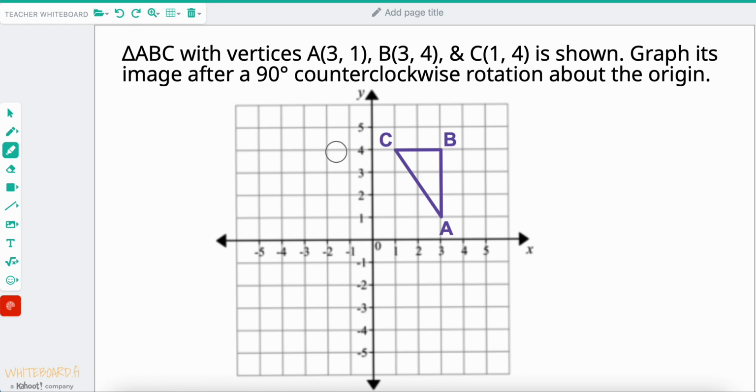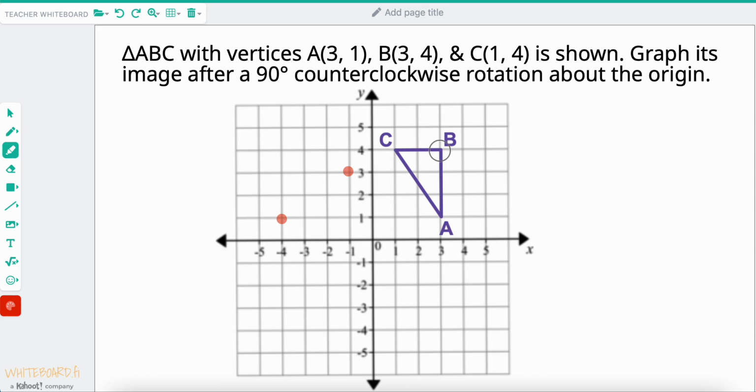Point C is 1 unit away from the 4 on the y-axis. So if I rotate this axis down here, it's 1 unit away. So that's where C prime is going to end up. Similarly, here point A is 1 unit away from the 3 on the x-axis. So if we rotate this over here and then go the 1 unit, A is going to be right there. You kind of see that the diagonal right there is going to end up right there.